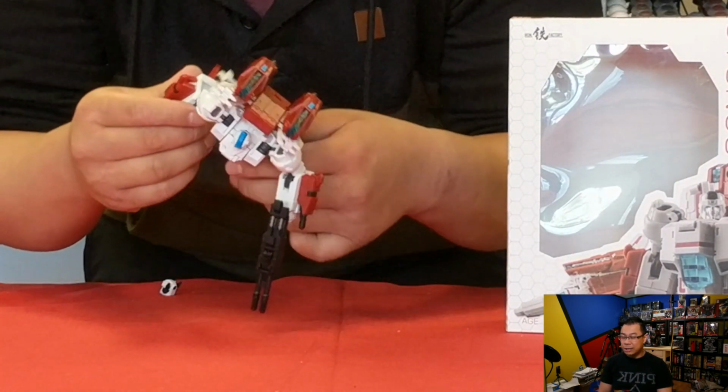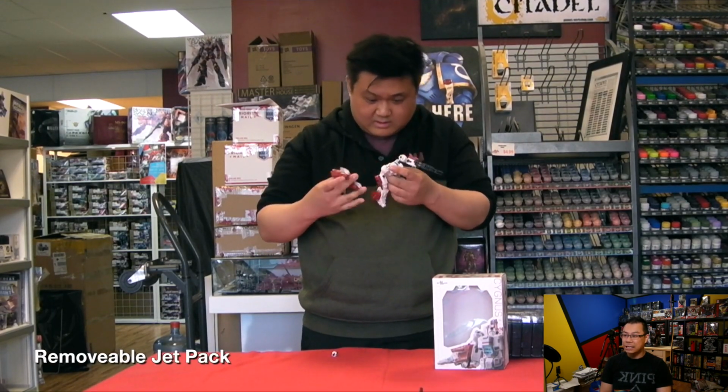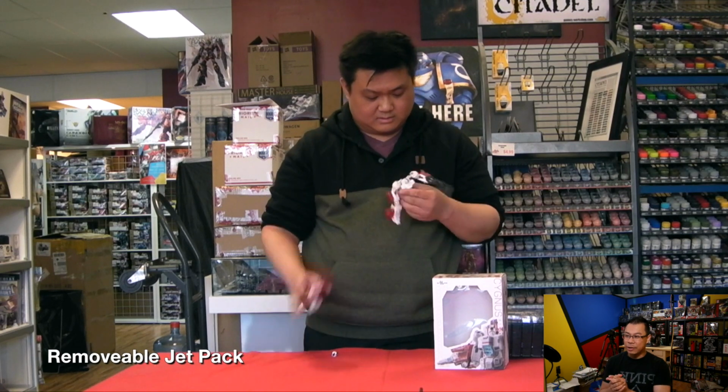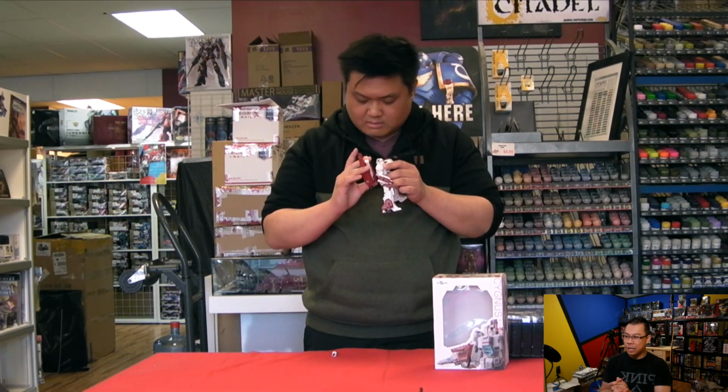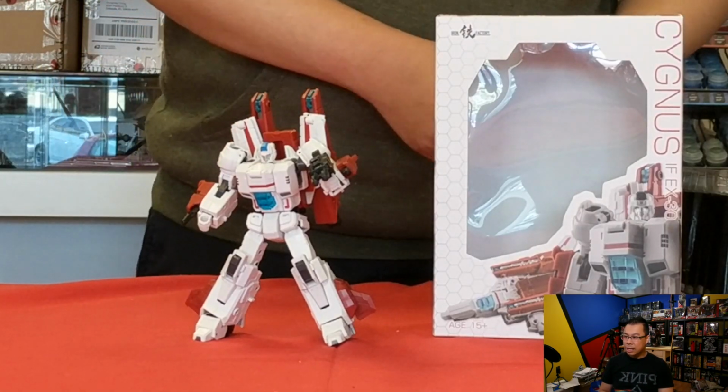Amazing. It does look amazing. I think it looks pretty cool. I love Jetfire, and I love the fact that this is just like the cartoon version, and the backpack pops off, which separates the thrusters from the actual robot itself. I'm trying to transform him, but you guys get the idea.